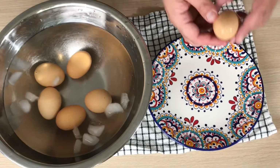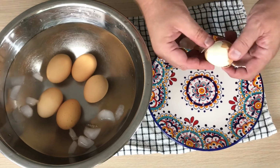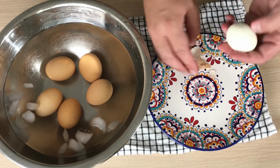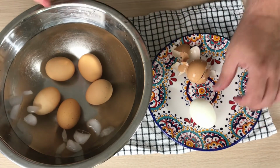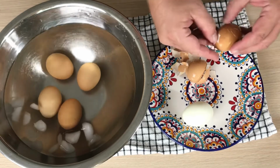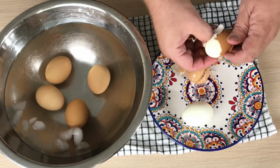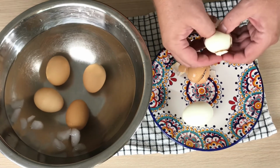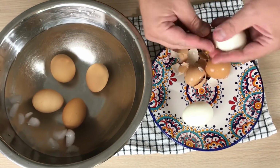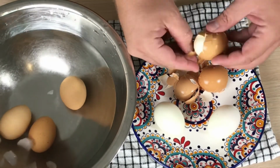But check this out. Look how easy these eggs peel. I'm not saying it's going to happen like that every time, but the majority of the time, it does. A lot of it has to do with what the chickens ate, how old the eggs are, a lot of things. But I'll say over 90% of the time, this is exactly how my eggs peel when I steam them instead of boil them.